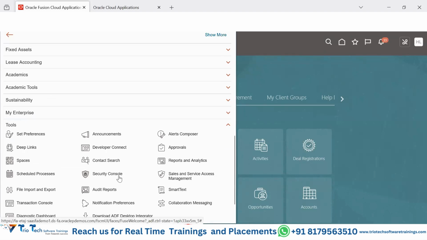And one of the options is this one, security console, which is kind of an admin option that we have, from where we can manage the account related activities for a particular user, meaning whoever the employee of the organization can be the user who's going to use the application. That is one. And also we have the list of users from the implementation team. If you're going to be a part of implementation team or support team, although we are not a part of the business organization, we are a part of the consulting team, then also we'll be having our dedicated user accounts available as a part of the application. Then only we'll be able to access the application and perform various configuration and support activities, right?